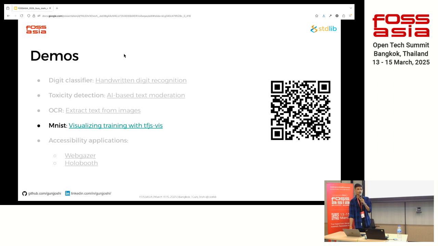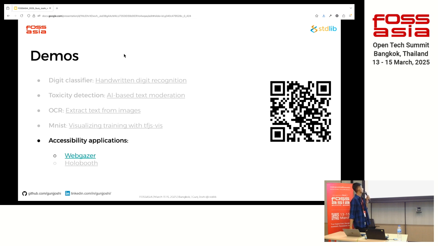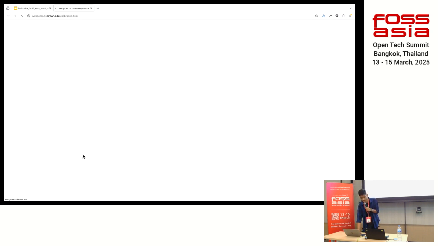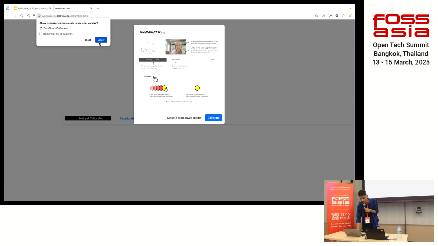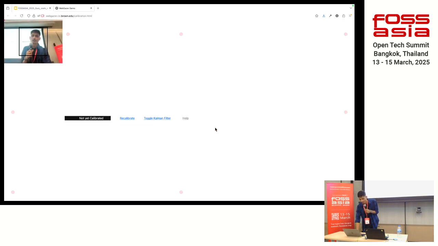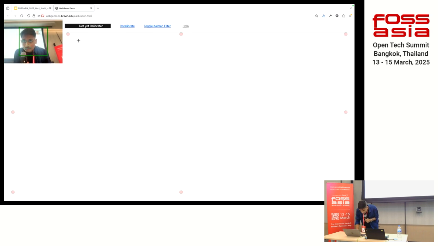After that, some accessibility applications are also there where this is of quite good use, such as WebGazer. What we can do in this is, first we have to calibrate it. What it does is, based on my eye movements, it tracks my eye movements and then it moves this red dot around the whole screen.